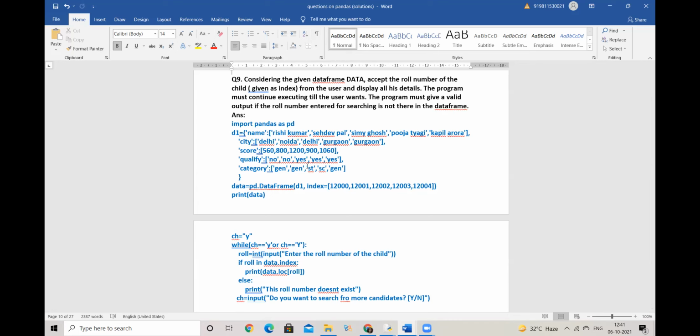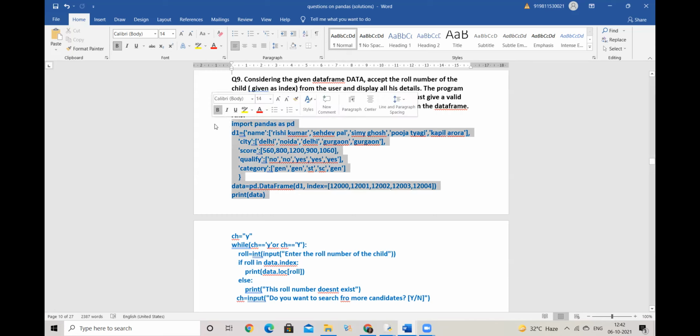It searches the whole data frame and comes out with the output or with an error message that data doesn't exist. After that, it again asks me, do you want to continue the process? If you say yes, we will take the name of the child the next time and continue. Take a search option, which we'll give in the project. In my data frame, if my user wants to search for some information based on the index, this is the option I'm giving him.